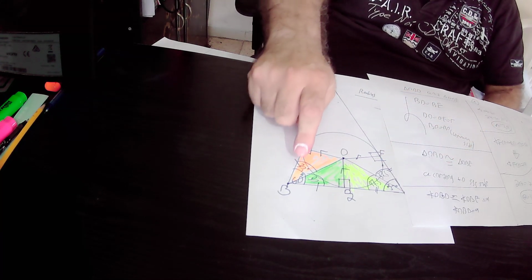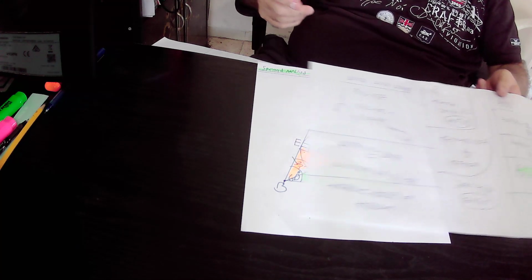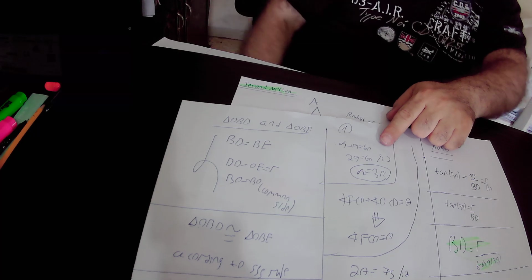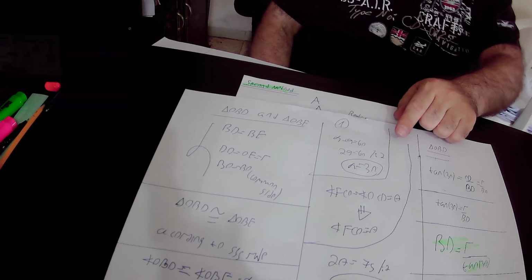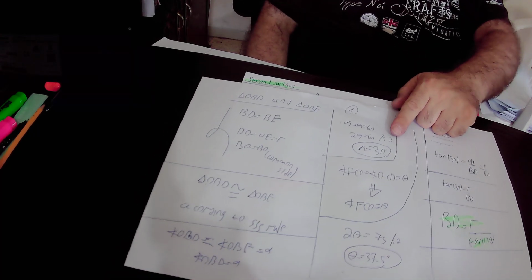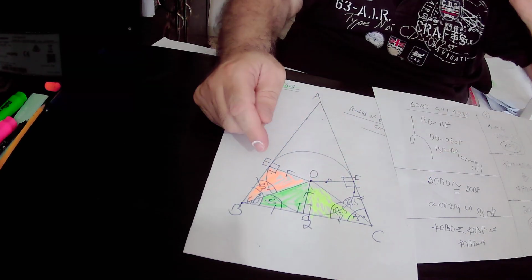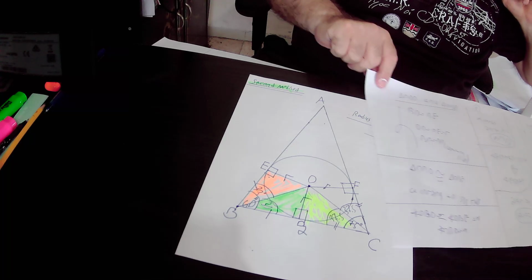And alpha plus alpha equals 60 degrees according to what is given. That is to say, 2 alpha is equal to 60 degrees. We divided this equation by 2 and found that the missing angle alpha equals 30 degrees. So this angle equals 30 degrees and this angle also equals 30 degrees according to what we have already found.